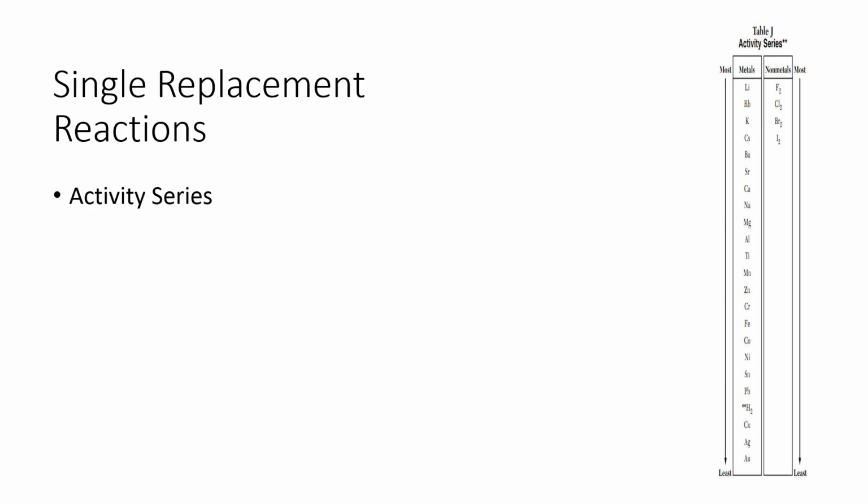So some things to remember from Chem 1. Single replacement reactions do not always occur. These can be no reaction. In order to determine if the reaction occurs, we are going to look at the activity series of metals and halogens. So with our activity series, it is going to list metals in order of decreasing reactivity. So the most reactive is at the top, least reactive is at the bottom.